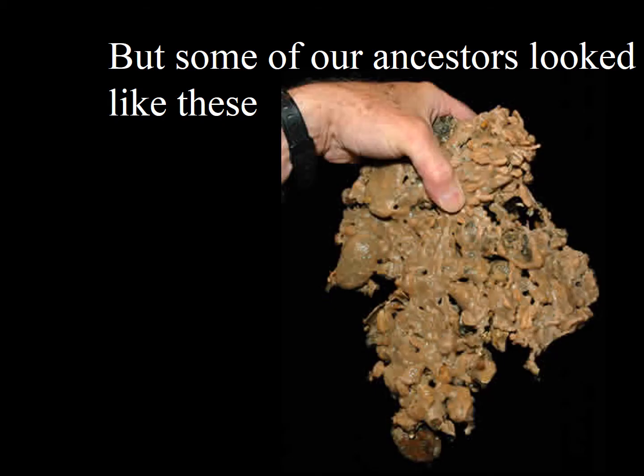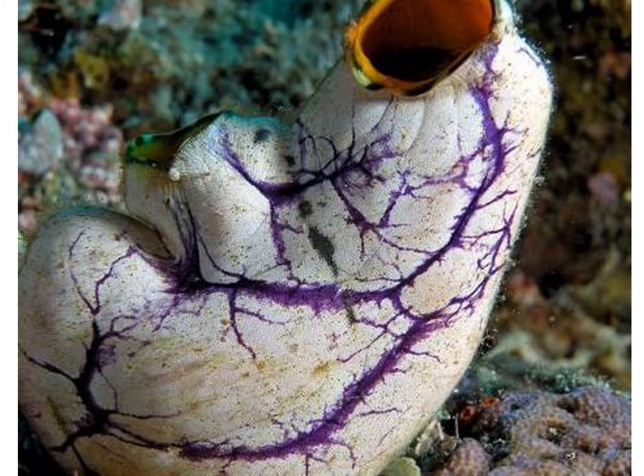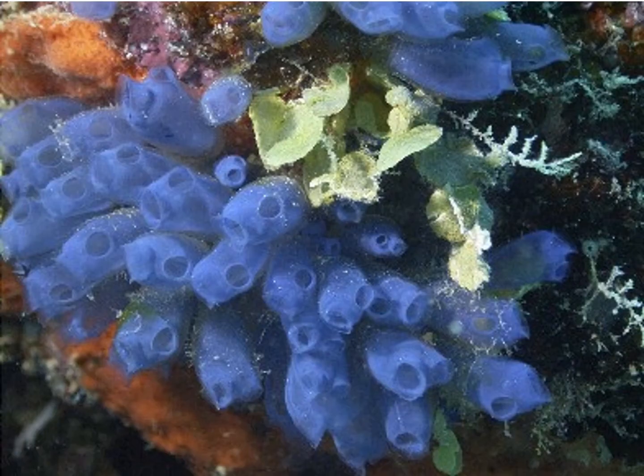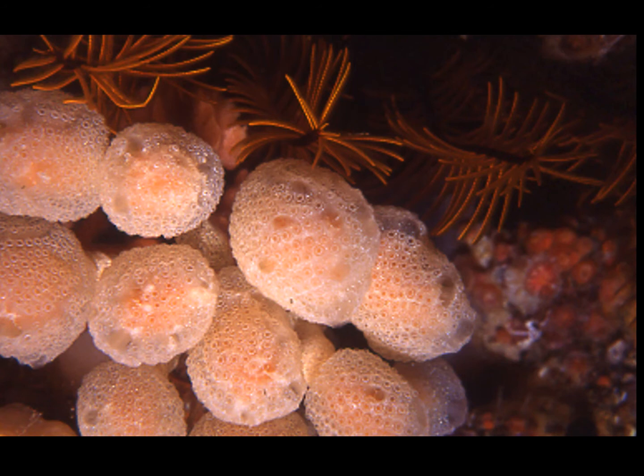Some of our ancestors looked like this. We're fairly closely related to some of these things that are often called sea snot — no vertebra. They can be very pretty if you look closely, especially the large solitary tunicates. These bluebell tunicates are more aggregated, not colonial, and are very delicate little filter-feeding structures. And then these ones are colonial — sometimes they share a sheet and you might think they're sponges, but by the end of this lecture you'll be able to recognize the pattern that tells you they're not sponges. They are a different type of thing called a chordate.